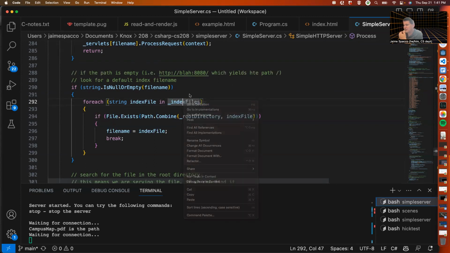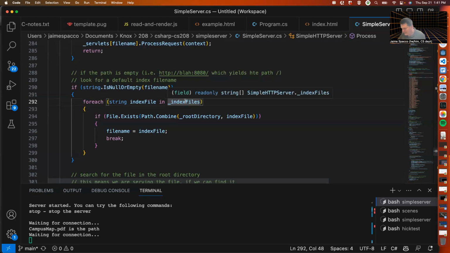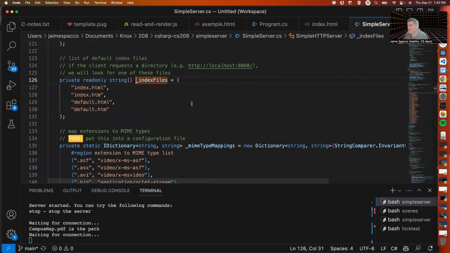Go to definition is F12. But I want to know how I make the F12 on this keyboard do it. Maybe I yell at it. F12. Nope. That didn't work. Usually there's a function button on a Mac keyboard, but this is literally a Mac keyboard and I don't know how to get to the F. Is it this? No, that's the on-off button. I don't know. I got nothing, so I'm just going to right click. Go to definition of index files.